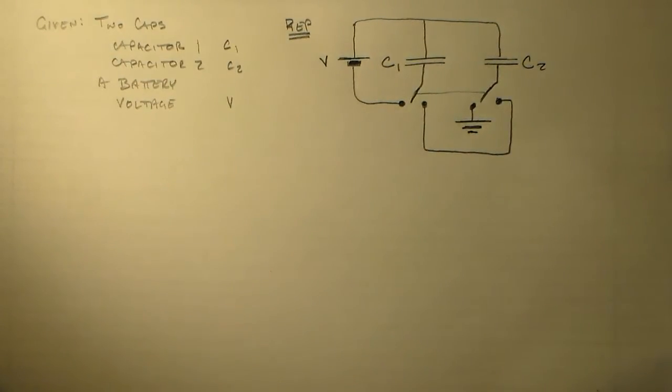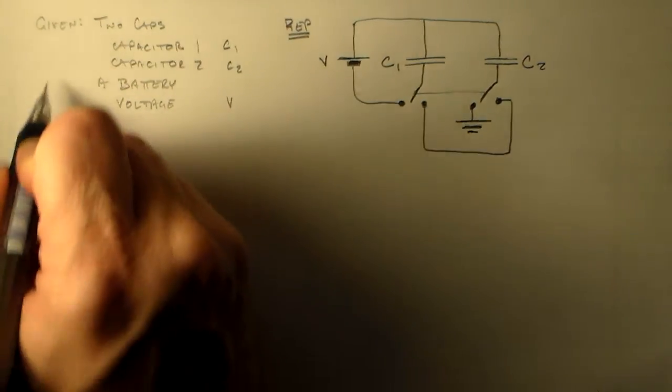So that's sort of a circuit diagram. That would be the representation. And the reason why it's our representation is because it's encompassing everything. Not just what we're going to do, not just what we're going to use in the problem. So we're going to have to use the drawing and the representation and the setup a little bit differently when we're dealing with these circuit problems than when we were doing the field problems. It shouldn't be too much of an issue. One of the reasons for doing this particular video is to make sure that you understand what I expect from these kinds of problems when you turn them in.